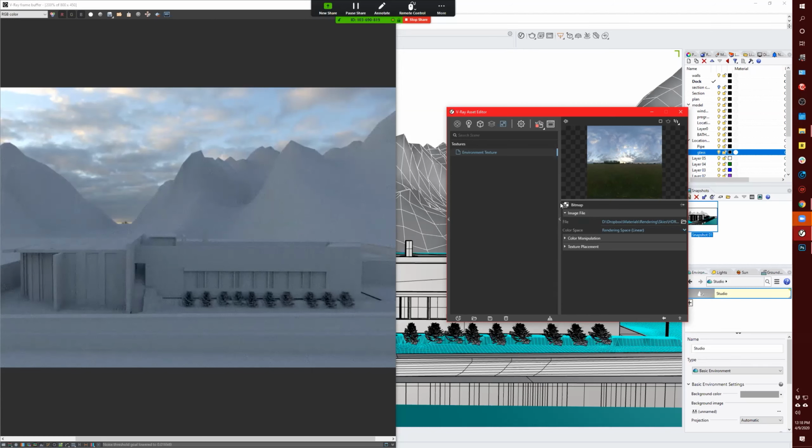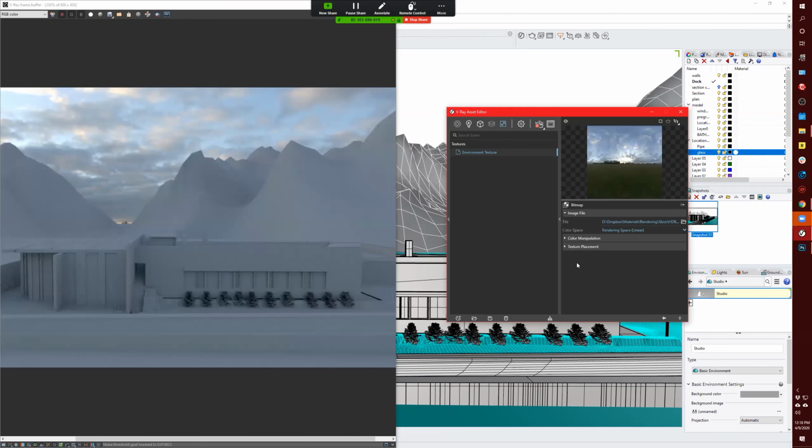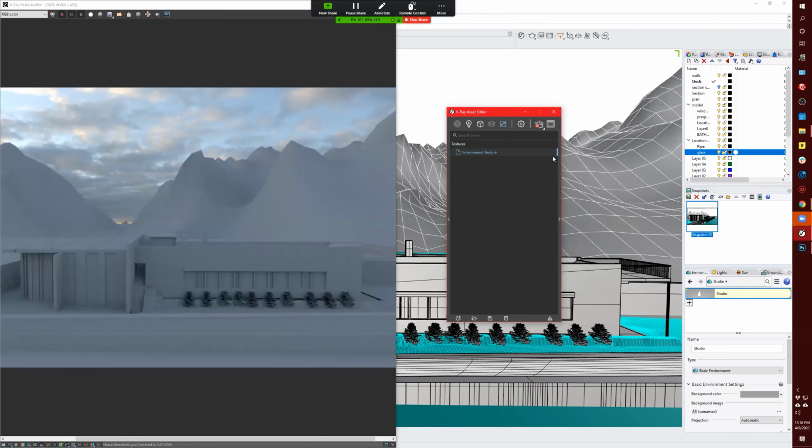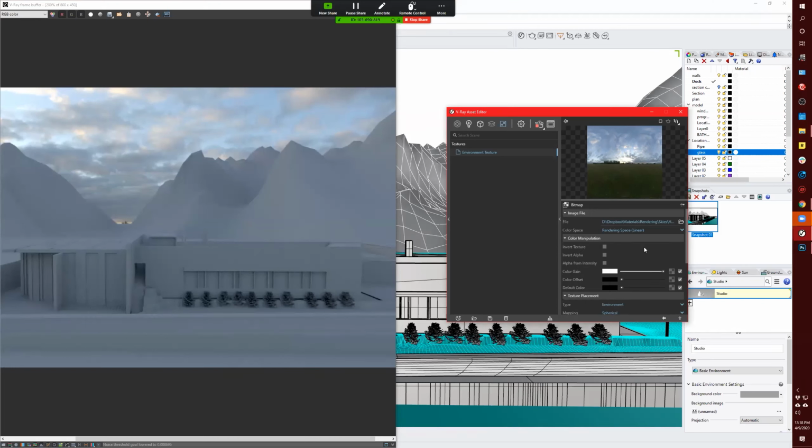And if this is not showing up for you, if all you see is this main menu, you have to hit this arrow over here on the right to bring up this asset editor. So again, here on your left side, you're going to have your menu, and on the right side, you're going to be able to edit any texture or any other sort of element that you're able to manipulate in V-Ray. And you'll always have those checker box options for certain things, and we'll get into that a little bit more later with texturing. But what I want to show you for texture placement is right here.